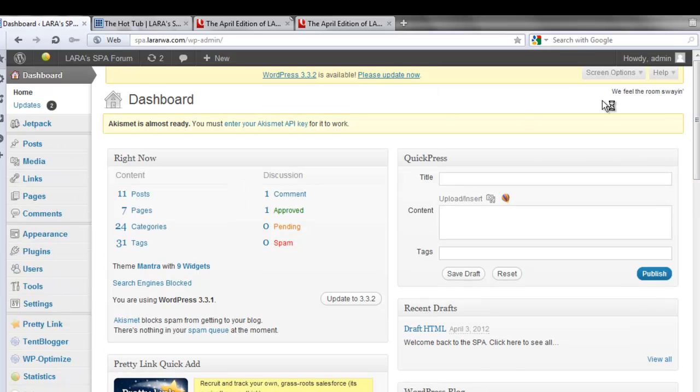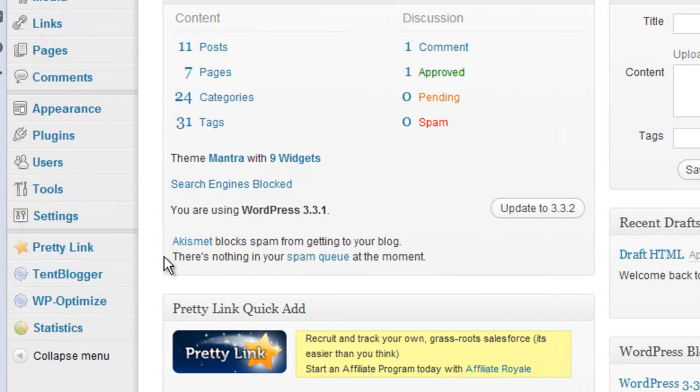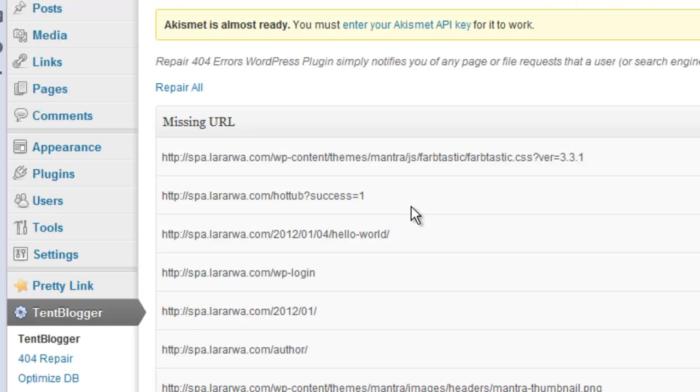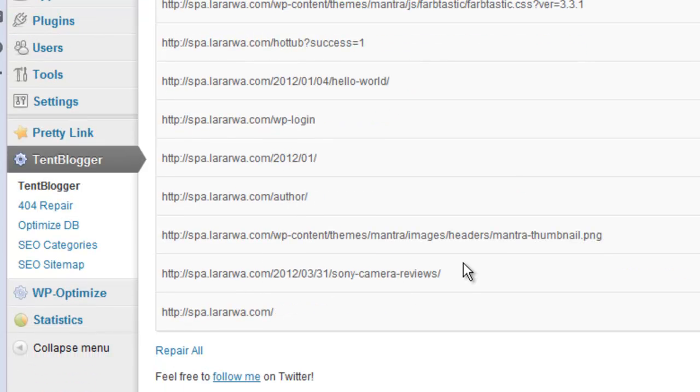Let's say you want to speed the website up because the website is running really slow. These 2 buttons right here will do that. If you click on Tent Blogger, it's immediately going to find any links that are broken, and it's going to clean them all up. And these show up fairly often, so I had to go through it once a month when you change the passwords.